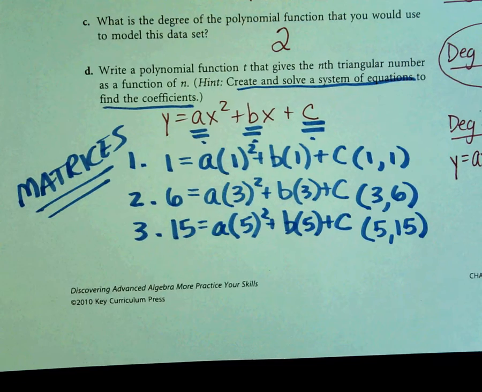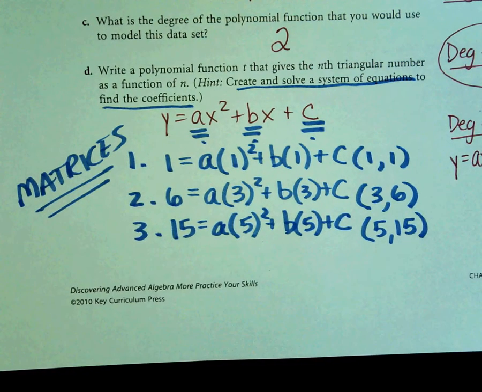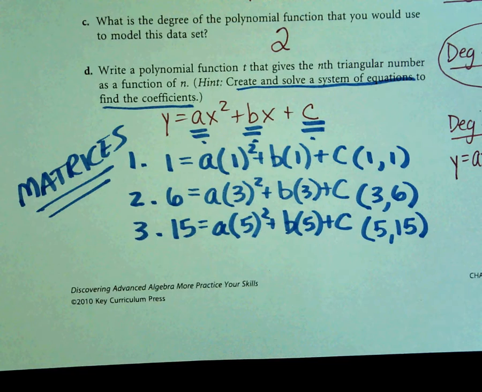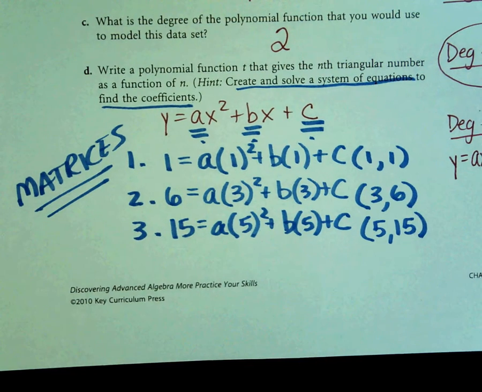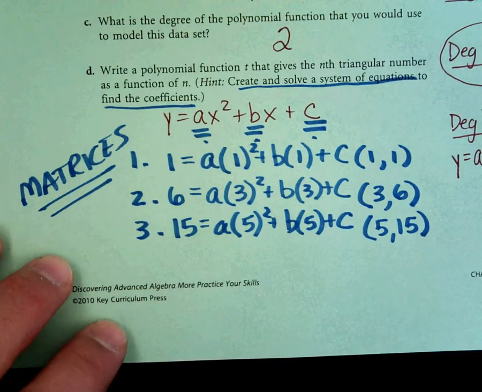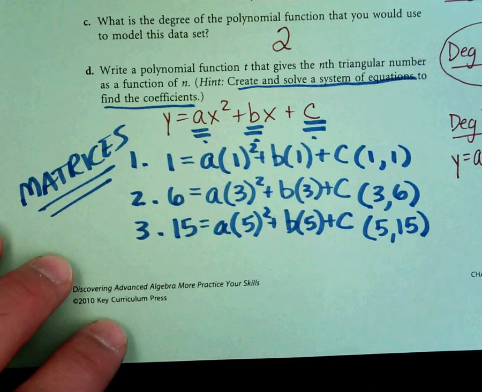Okay, go ahead. Is there going to be a point where you require us to use one method or another to solve it, like matrices? No. You wouldn't have to do it this way. You could just figure this out with logic if you were able to figure out the equation. Use elimination, that's fine. Okay, so any method will do as long as you get to the right solution.